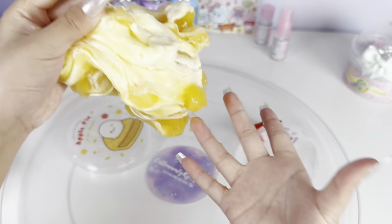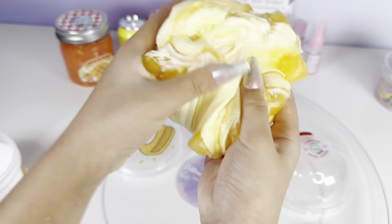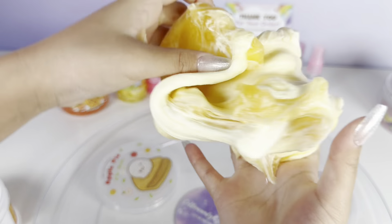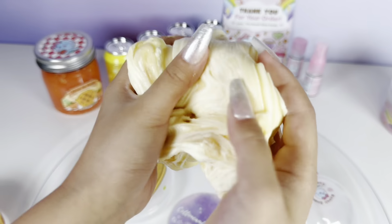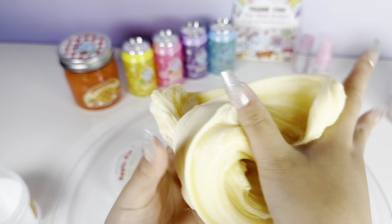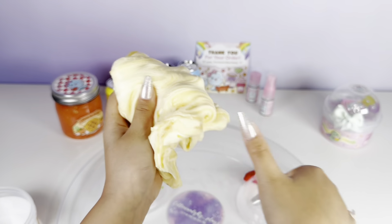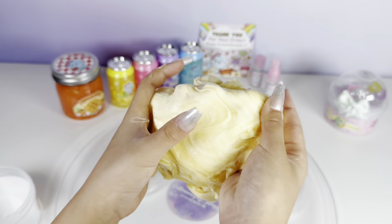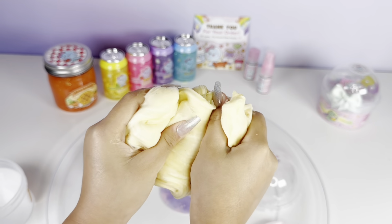It kind of looks like butter. I want to eat it now because I love butter. I just want to eat butter by itself. You know? It's so good. Let me see if it changed the scent though. Nope, actually it kind of did. It smells like apple pie with butter. And like, it kind of looks like caramel ice cream. I don't know how to explain it. Yeah. It looks really good.